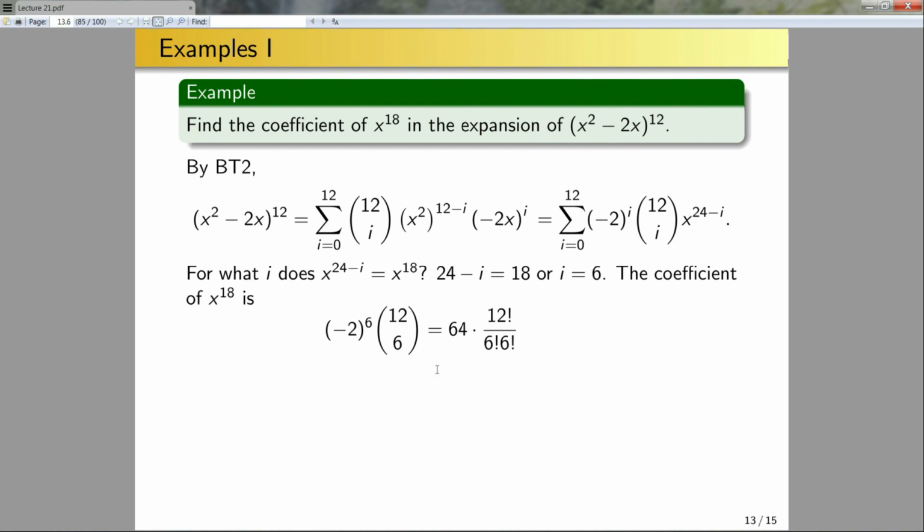Or, if I work this out, minus 2 to the 6th is just 64. Pretty straightforward computation. 12 choose 6 is 12 factorial divided by 6 factorial times 6 factorial. And here you can do whatever kind of simplifications you want to evaluate that. But here it's just 59,136. So now you can see that the binomial theorem lets me very quickly compute certain values like this. And there's actually quite a few connections between the binomial theorem, the coefficients of the binomial theorem, the normal distribution, and various things you can do with counting.